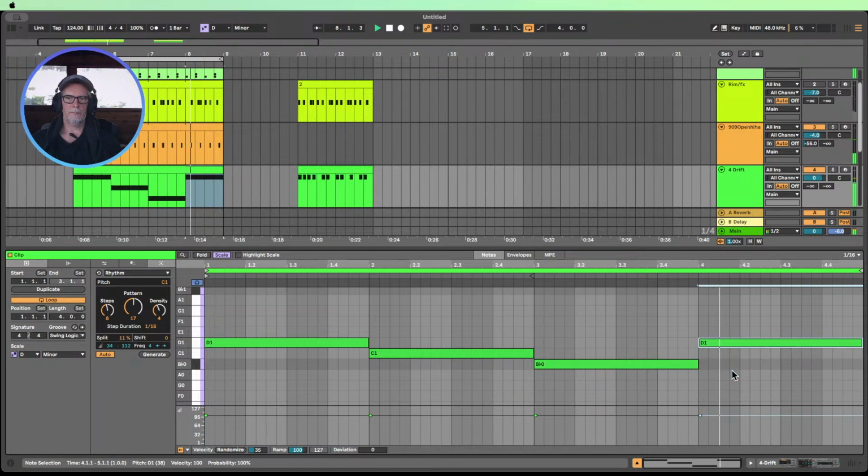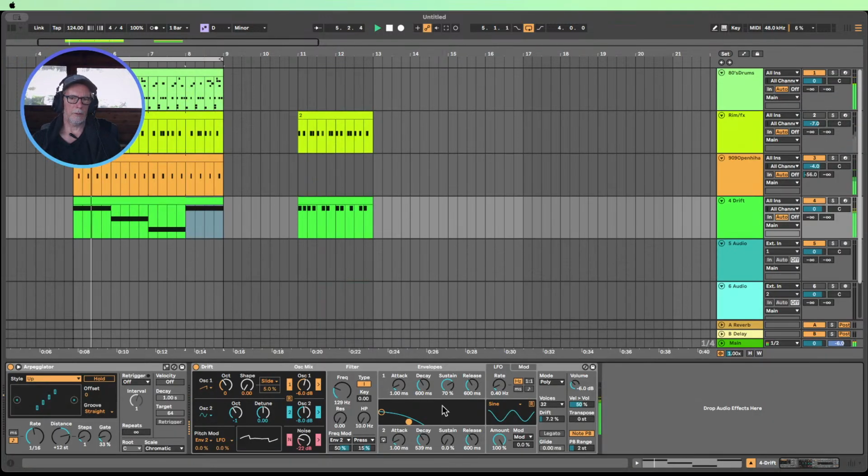I quite like it. Like that for the moment, re-triggering back up there. So let's look at our envelopes a bit. This is the filter envelope, which is affecting the cutoff. So let's have it really tight and plucky. Right in there. Nice. So a bit of resonance on our filter.